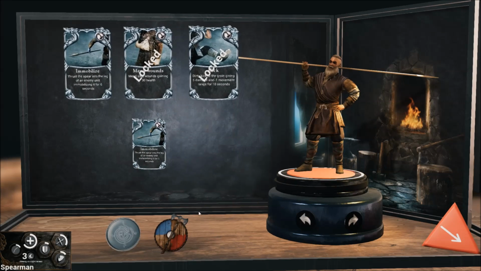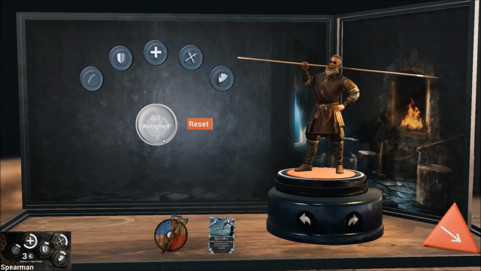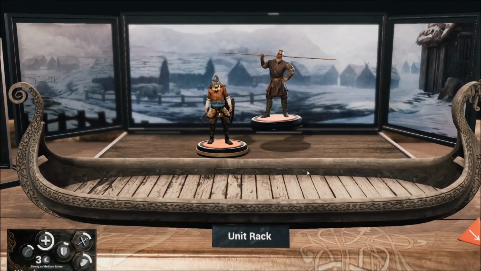Alright, we have our Spearman. Immobilize. Throws the spear into the leg of an enemy, immobilizing it for 6 seconds so it can't move, so you can retreat back if need be and throw some heals maybe. I'm not entirely positive. At this point, I didn't really get to read what the Spearman did. Let's back out here for a minute.